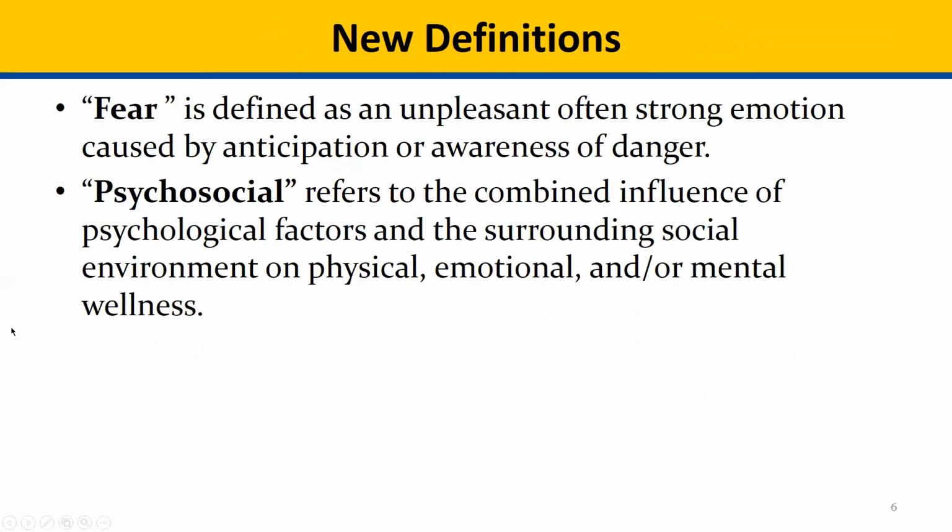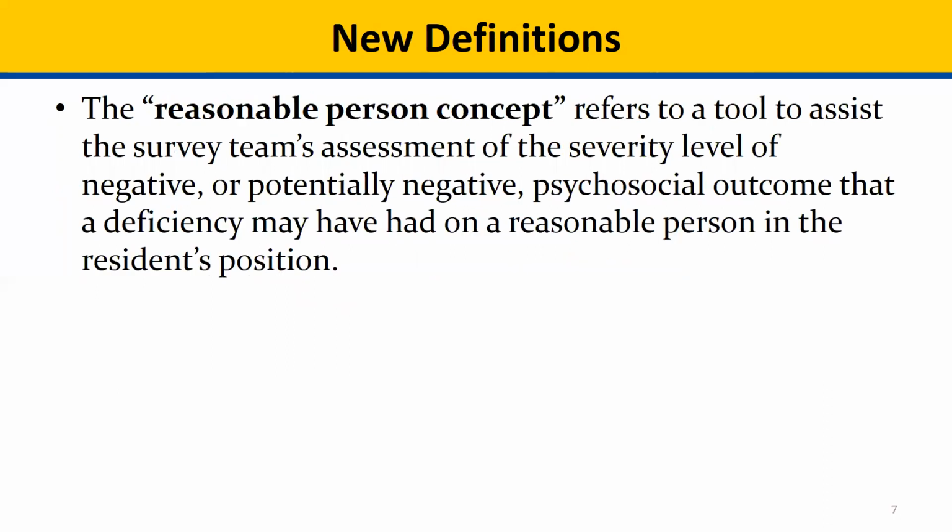In the guide, we are introducing 3 new definitions to assist surveyors. Fear, which is defined as an unpleasant, often strong emotion caused by anticipation or awareness of danger. Psychosocial refers to the combined influence of psychological factors and the surrounding social environment on physical, emotional, and/or mental wellness. The reasonable person concept refers to a tool to assist the survey team's assessment of the severity level of a negative or potentially negative psychosocial outcome that a deficiency may have had on a reasonable person in the resident's position.